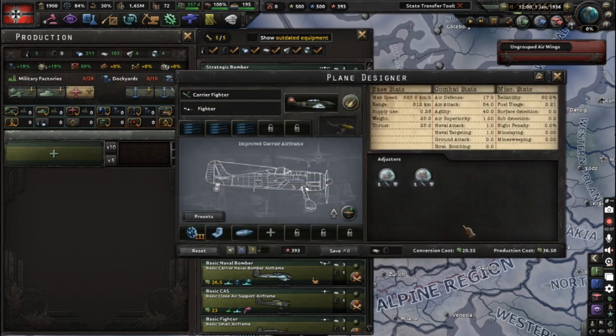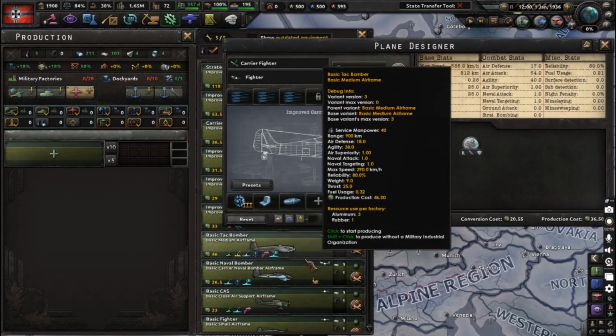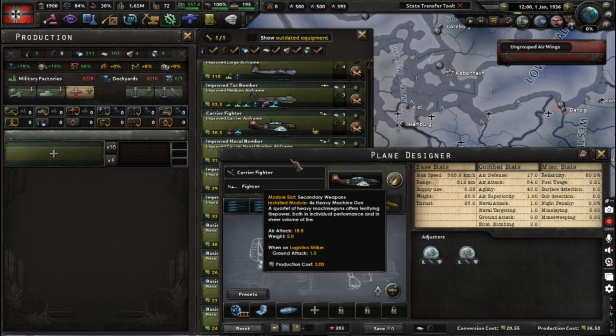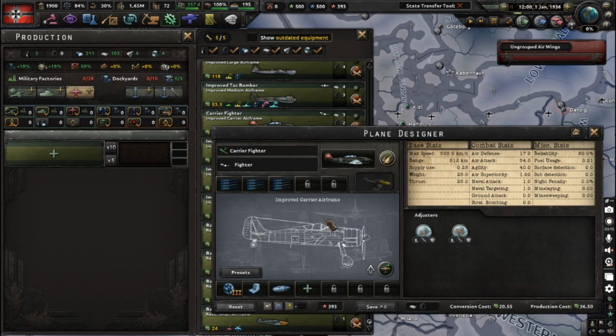All right, on to carrier fighters. Same as the normal fighter, just 12 machine guns in these 3 slots, engine 3, self-sealing fuel tanks, and drop tanks. We threw the drop tanks on just because we may want a little bit more range to escort, if you are designing these improved naval bombers and you want a bit of an escort. You could produce these carrier fighters. They're going to provide some air superiority, and it might allow you to get a port strike off, which is pretty advantageous. So you may be able to produce these, and it's basically just a fighter in carrier form.